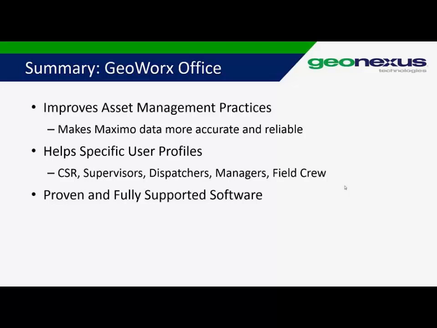But just in summary, I want to point out some takeaways here. First off, hopefully we've communicated that the solution can greatly improve asset management practices and make the data more reliable and accurate. We're reporting work orders against the right asset that we worked on to have better cost roll-up and better accuracy. We're actually locating work orders exactly where they occurred geographically. And we're able to keep our systems synchronized and the data integrity accurate and trustworthy across the enterprise.